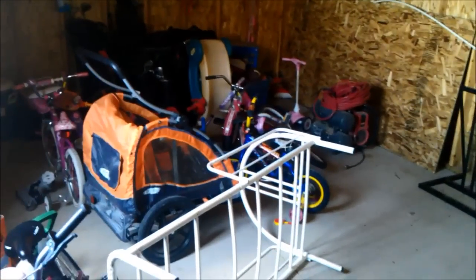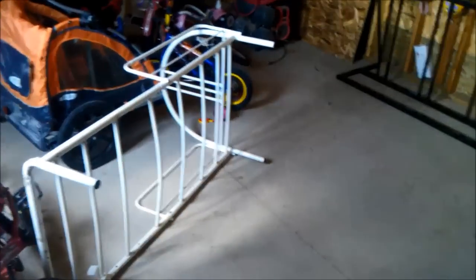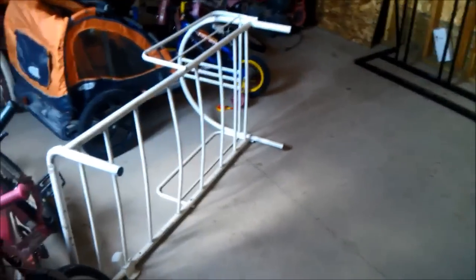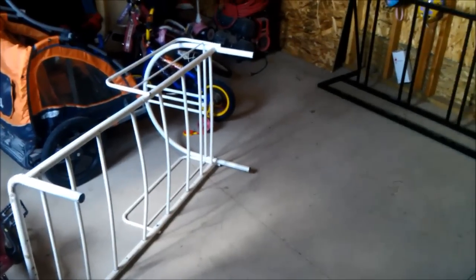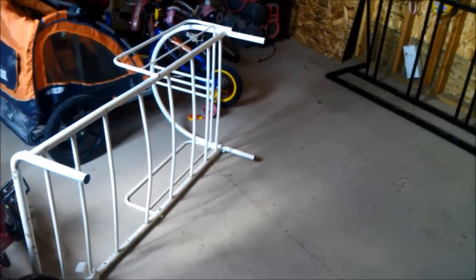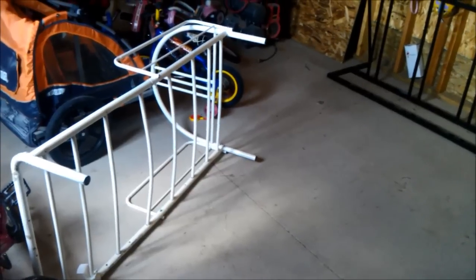My neighbor had this garage or shed space that he created. And for the longest time in this area, he had a four-wheeler that was taking up most of this area. The four-wheeler never worked, for him at least. And it just sat here for a couple of years and he never worked on it.